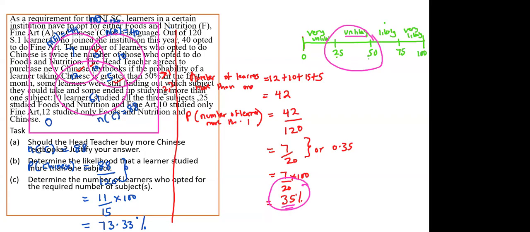As a requirement for the new lower secondary curriculum, learners have to opt for either food, A or C. When they give you an option and say you should either go in for F, go in for Chinese or language, what do they mean in simple terms? That's what we are looking for now. Doesn't either mean a union, like a union set? But now you need to interpret it depending on the context.